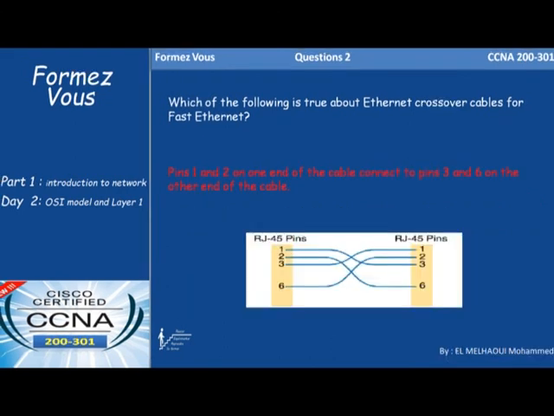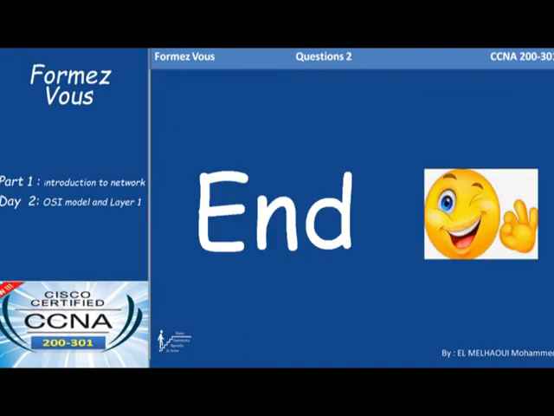Like I explained before when I described the connection between two switches, where both endpoints transmit on the same pin pair. You should remember that 10BASE-T and 100BASE-T use UTP cabling in similar ways. They use two pairs of wires in the UTP cable, one for each direction, but 1000BASE-T uses the 4 wire pairs. Okay? This is important for CCNA. This is all you need to know on part 1 for CCNA.